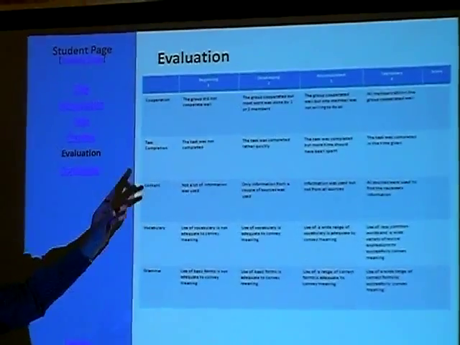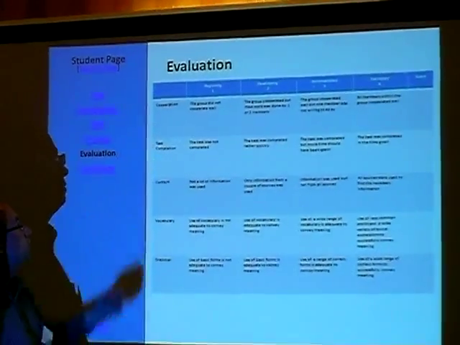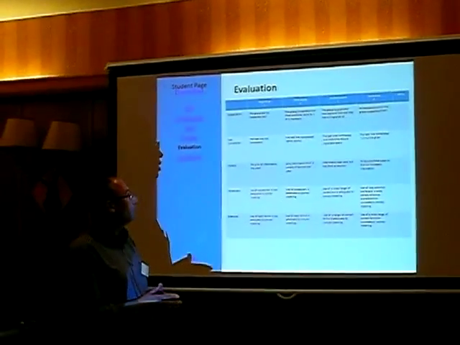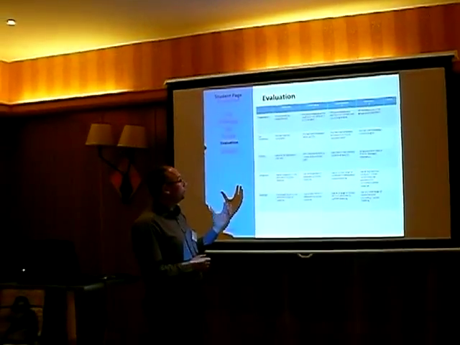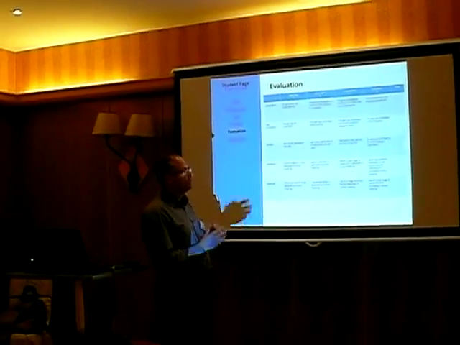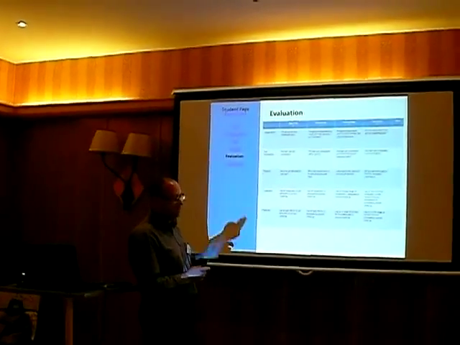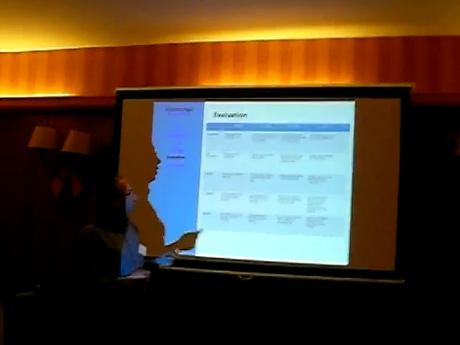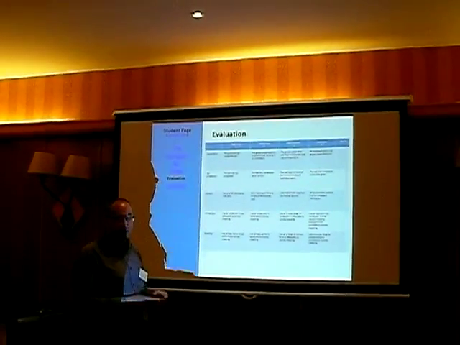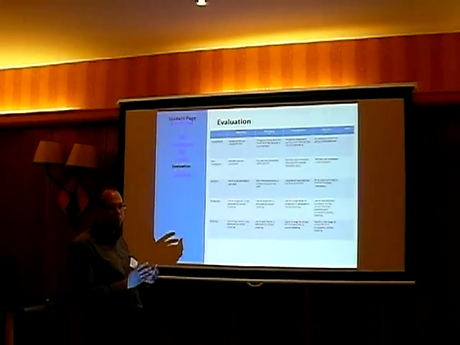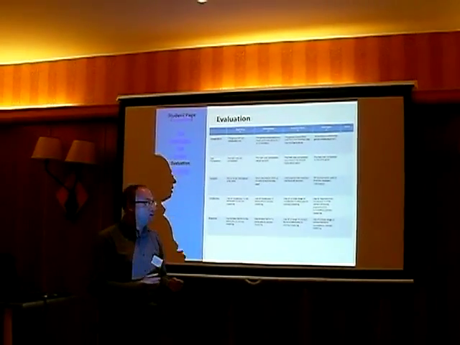So, given points, I say, for example, cooperation: the group did not cooperate well, so we just get 1 point. The group cooperated, but most work was done by 1 or 2 members, which is usually the case if they don't know how to work in groups. So they get 2 points. The group cooperated well, but 1 member was not willing to do so. They didn't manage to convince him to work, so they get 3 points. But if all members within the group cooperated well, then they get maximum points.